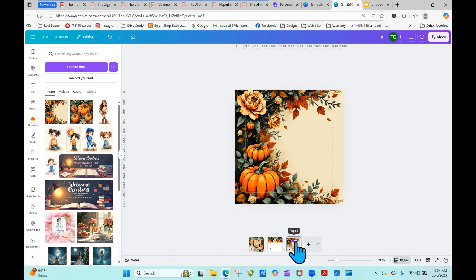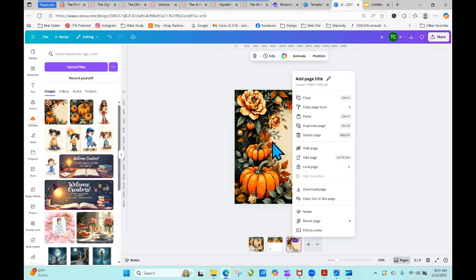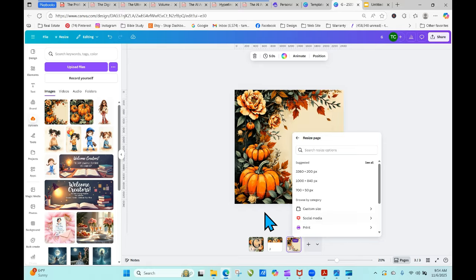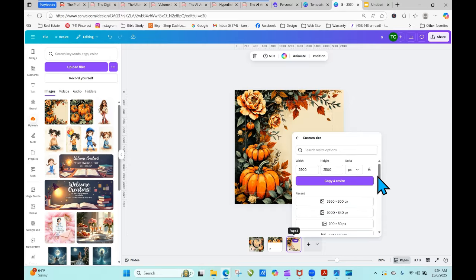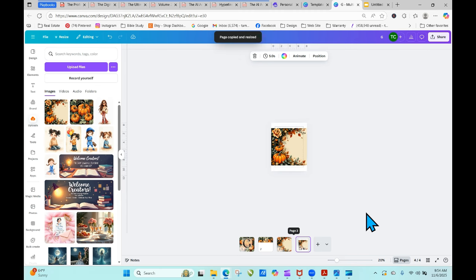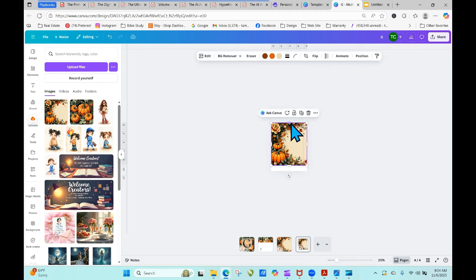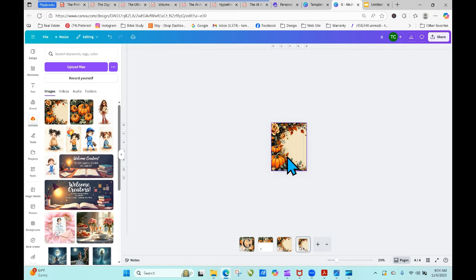So take this image in Canva and you see it's this shape. And then what we can do is go to resize page and do the custom size. I already have the 8.5 by 11. Well, that didn't work exactly the way I had intended it to, but it's easy to do.